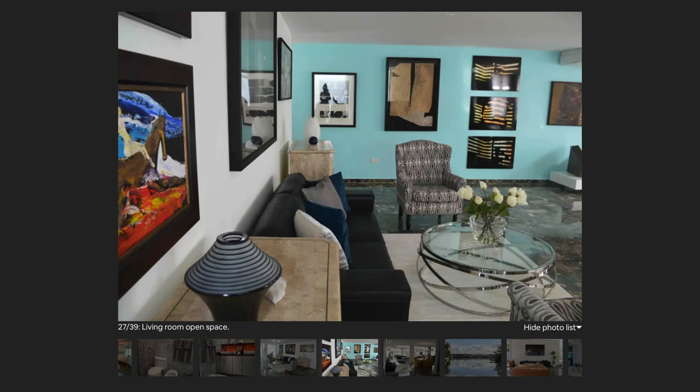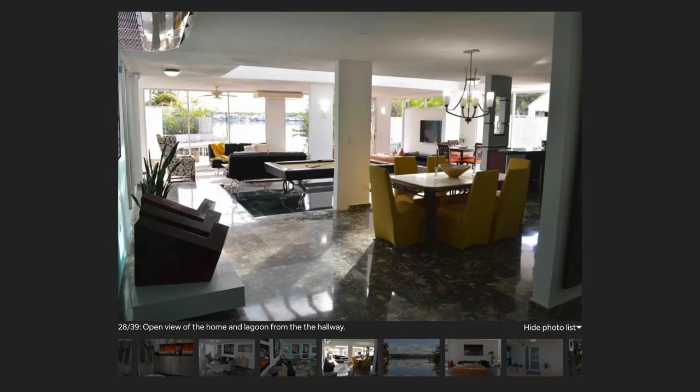Another great shot, living room open space. And then this is a great room and a great shot. And here again, this might be one of the first interior shots if you get the exposure right. I can see that there's a lagoon back there, but it's overexposed, so I can't really tell. And then it's too dark in the dining room, but what a beautiful place to hang out. I would love to come down here. I can't tell you how amazing this looks. And you may just see me in Carolina, Puerto Rico, mi amigo.